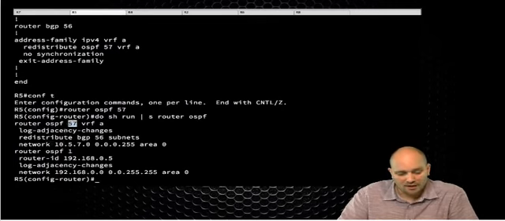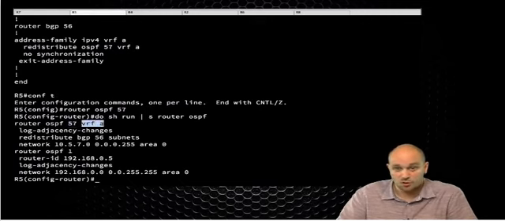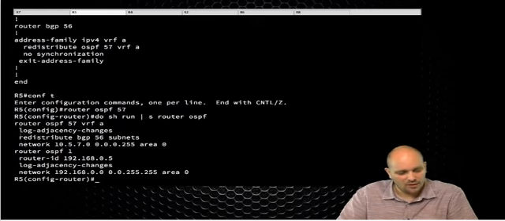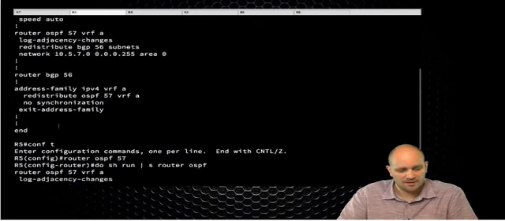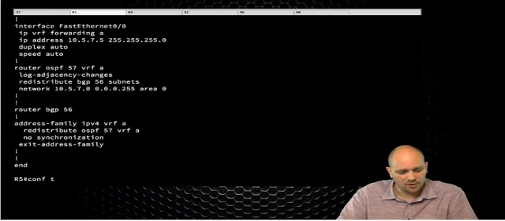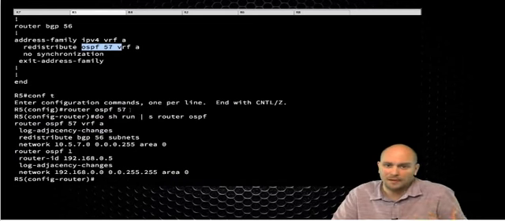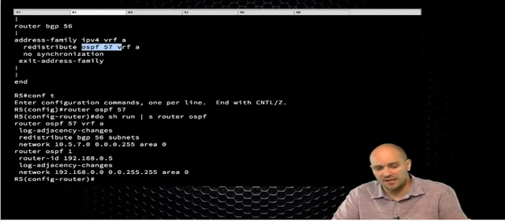So I need a separate process ID for the process running in the VRF. But because the OSPF process ID is locally significant, I can run any number here without any consequences. Here I have redistributed BGP subnets, and in BGP I have redistributed OSPF 57 into the VRF. So I have pretty much replicated the configuration that I already had with EIGRP.